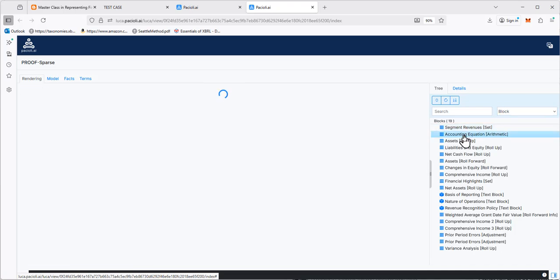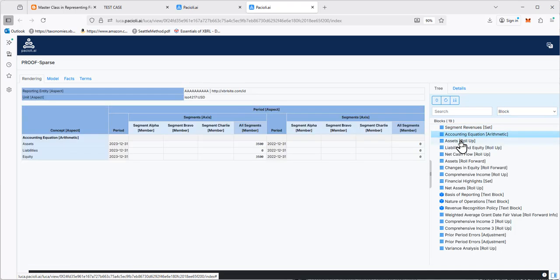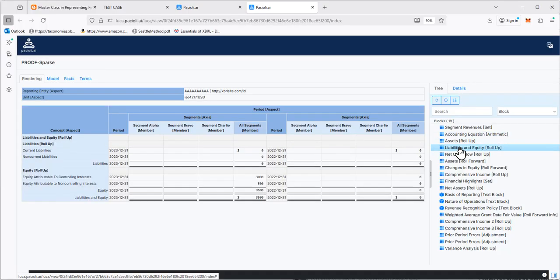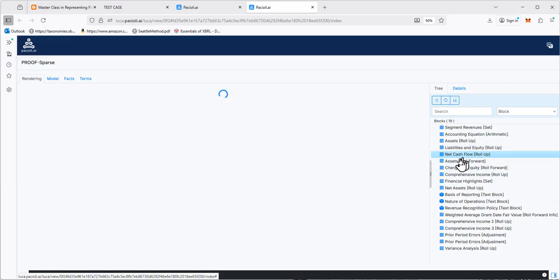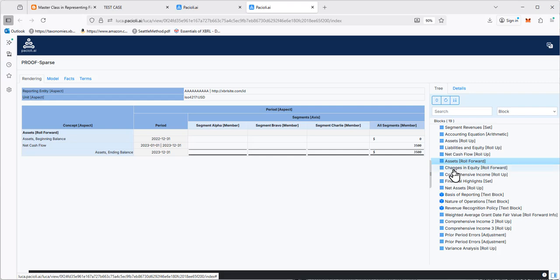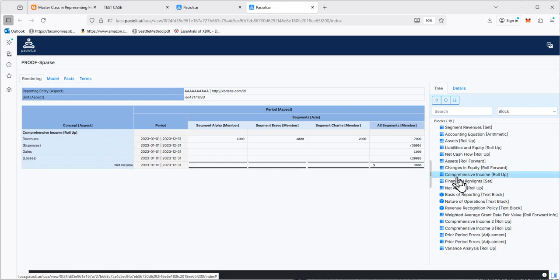So some of these are correct. These extra dimensions, they're still correct. There's no facts here, but because the dimensions are there, it's showing the cell. There's no guidance on how this should be rendered, whether it should be provided or not provided. It's in the model, but there's no facts provided. But it is logical. It's just harder to read.